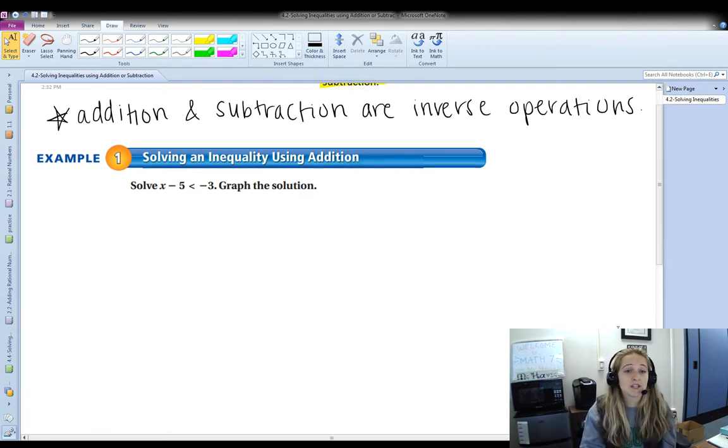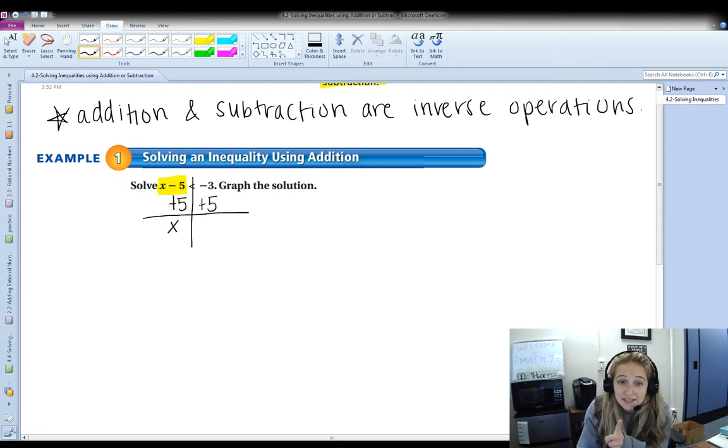So let's go ahead and look at example 1. Solving an inequality using addition. First thing we're going to do, you can still draw the line down the middle. Again, you want to do all the same steps from chapter 3. Look at the side with the variable on it, that's the left side. Then look at what's attached. I see a -5. How am I going to cancel out a -5? Hopefully you're thinking I need to add 5. And remember our algebra rules: whatever you do to one side, you have to do to the other. So we're going to add 5 on both sides. Then we're going to be left with x.